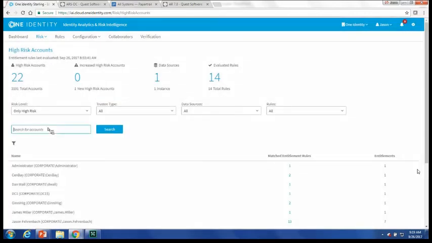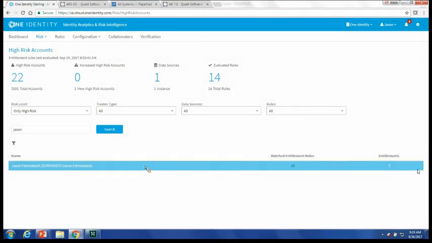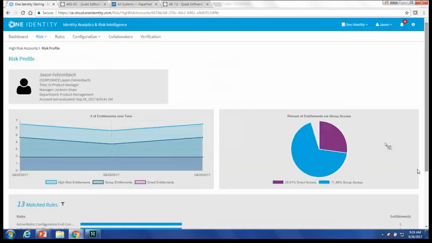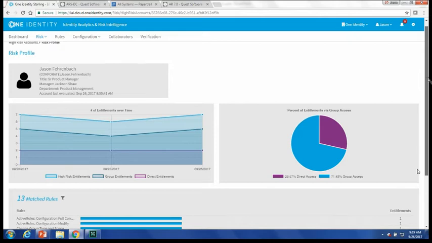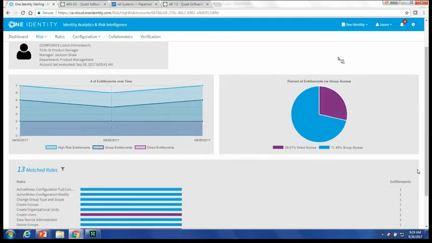Another example we'll talk about here is, let me look at another account that Identity Analytics has collected, processed, and classified, and that's this account, Jason, which so happens to be my test account here. This particular widget here is interesting. In the early phases of Identity Analytics, this particular use case wasn't on our radar, so this was actually feedback from some of our early participants. And that is the notion that access can be assigned or granted in a couple different ways.